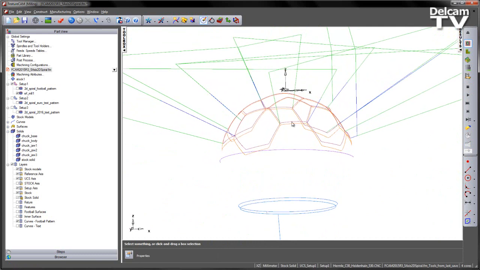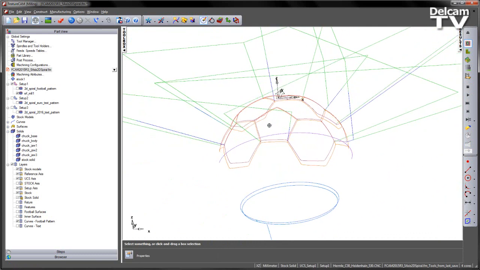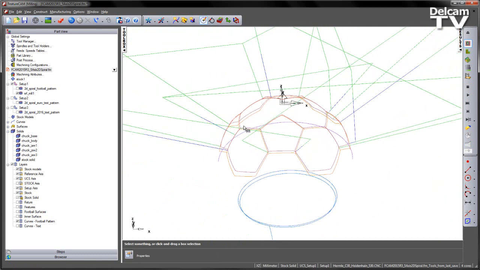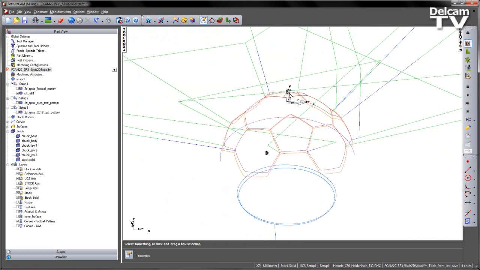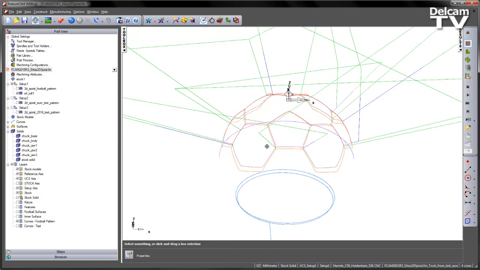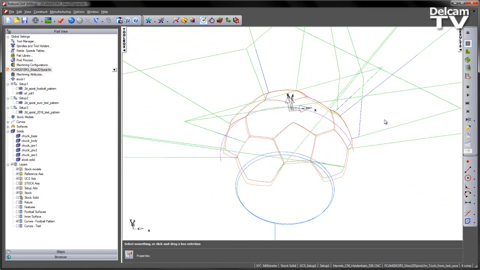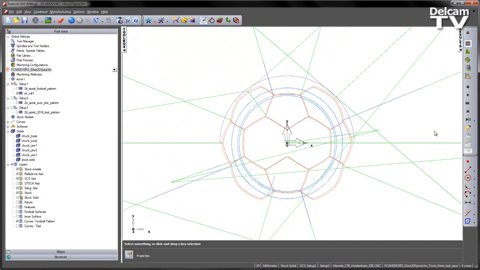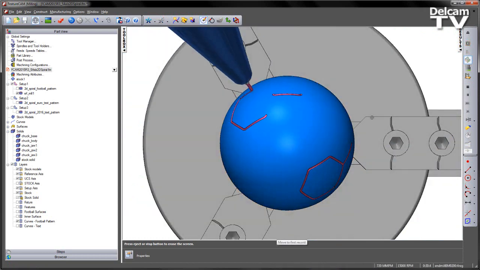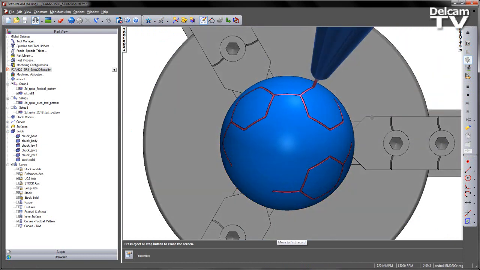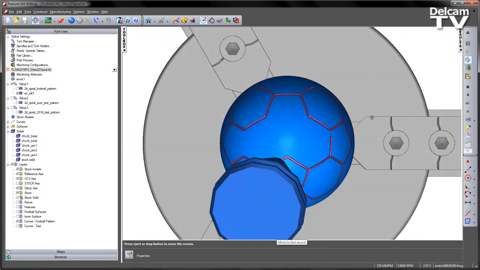So now I can see the shape of my toolpath. In this case, you can see where we've projected that center position onto the component to give us our contact point. So I'm going to go ahead and do a 3D simulation. And we can see this is now a 5-axis toolpath to generate my engraved shape.